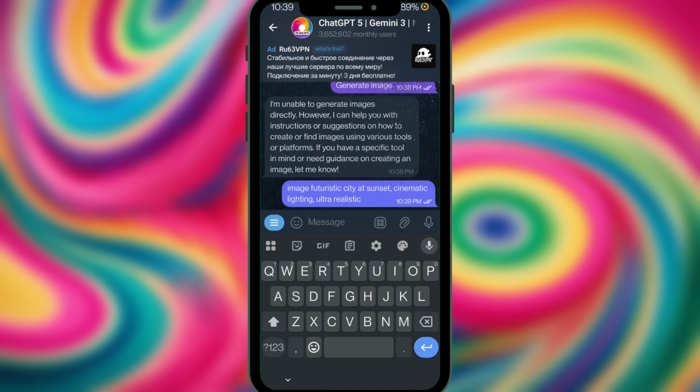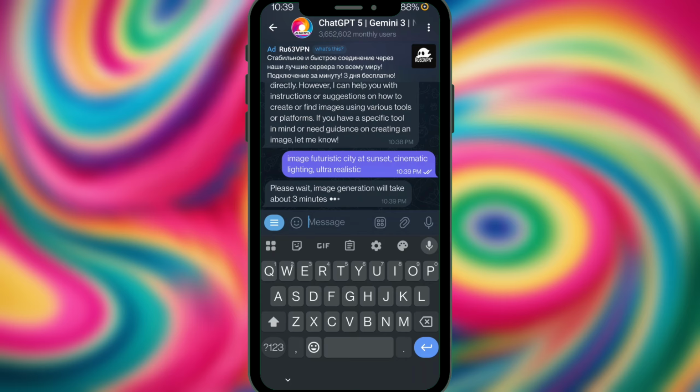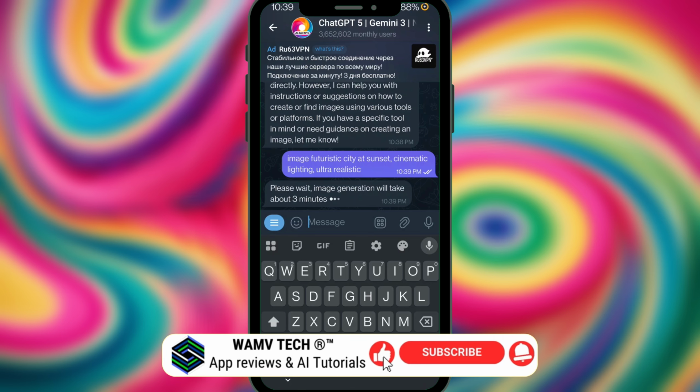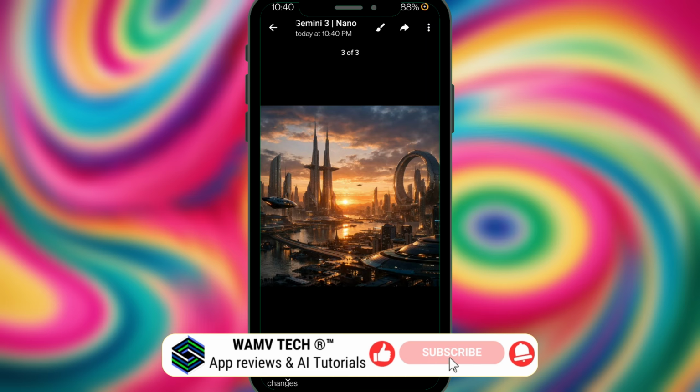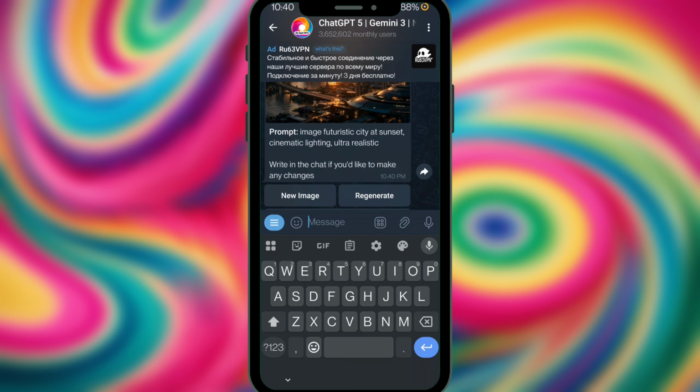Now let's generate our first image. Inside the chat, type something like this prompt. The bot will read your prompt, send it to the AI image generator, create the image, then send the request back to Telegram. Usually it takes 5 to 20 seconds. And just like that, you've created your first image. Congratulations! Many bots will generate multiple variations, but it's up to you to choose which is the best for you. Some bots enhance your prompt before you generate the image for better results.